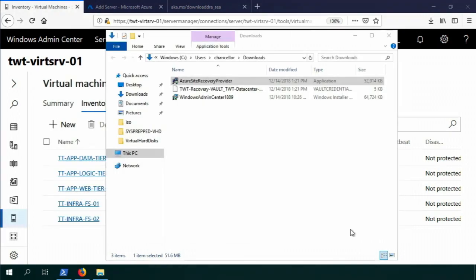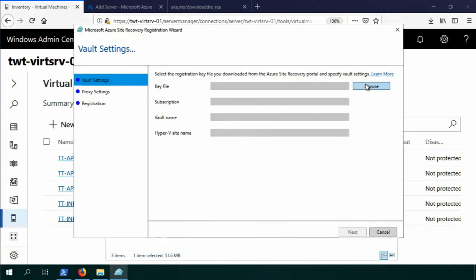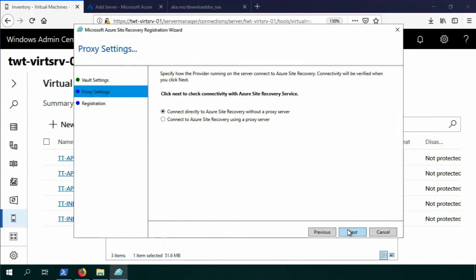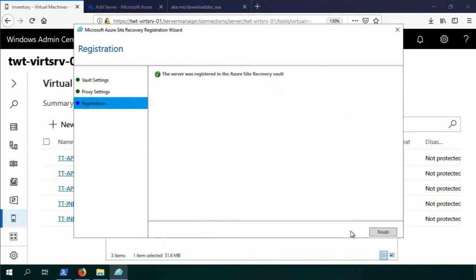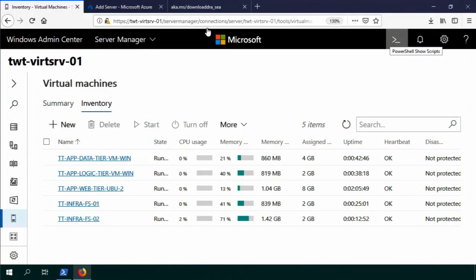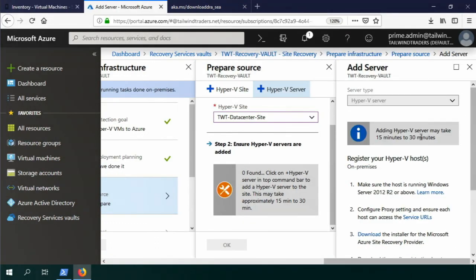We go ahead and say register. It's now going to ask us for that configuration file that we downloaded that's unique to that particular recovery vault. It pre-populates the fields. We then go ahead and say next, and then connect directly up to that individual box for a recovery site server to be able to do your backup and do your recovery services. You could, if you wanted to, have one box locally that every other box talks to, other hypervisors, to batch your data together to make things more effective. That's why I was asking that point.